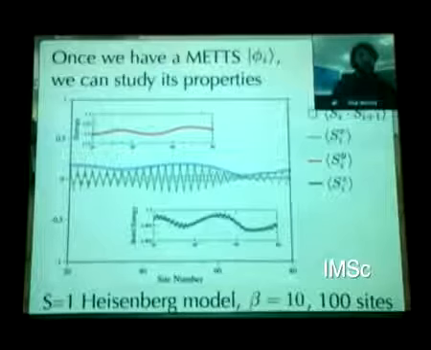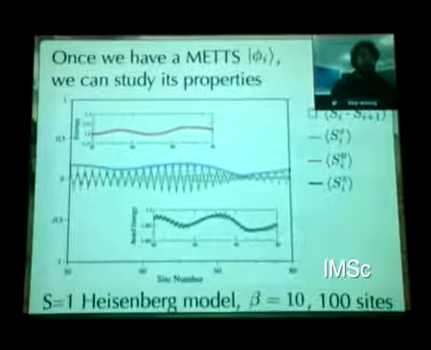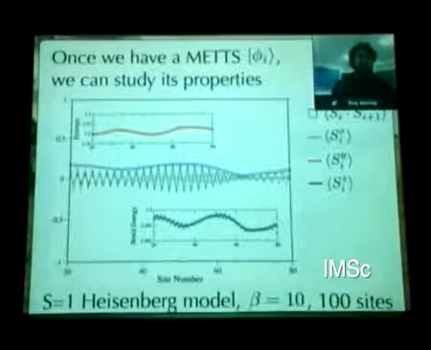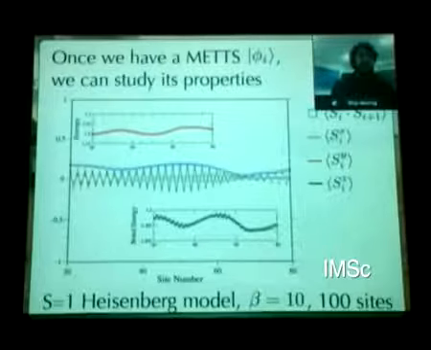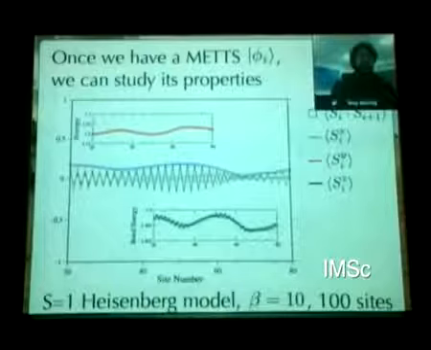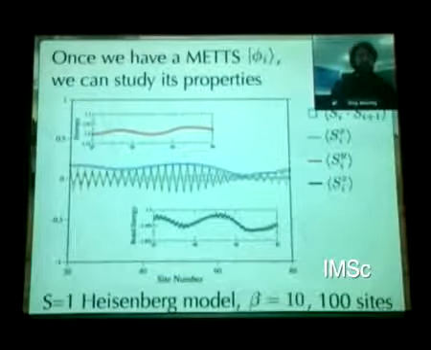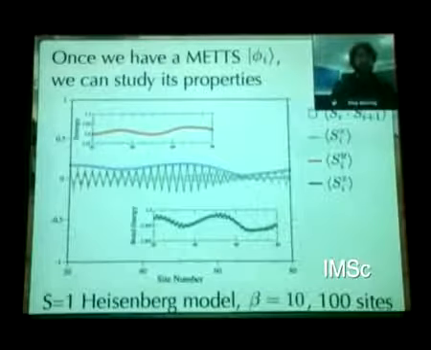And so here we show, first of all, I'd like you to focus on the green, red, and black curves. You see that they're very zigzaggy in the plot, and those are the local magnetization on each site. You see that they have very rapid oscillations, and that's the Néel correlations that are present in this model. It's an antiferromagnetic nearest neighbor model. But then you see that these correlations have a kind of characteristic correlation length.